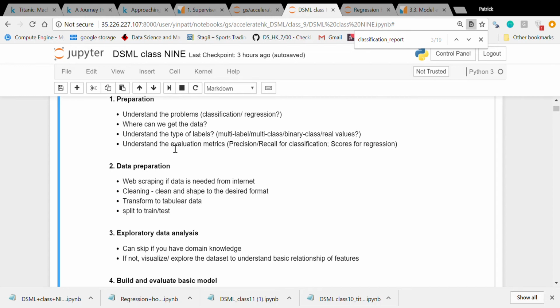Okay. And anyone have any clue why we need an evaluation matrix? Yeah, you have to evaluate the performance of the model, and if you have a parameter that you can tune or you can play around with the data, there's a standard that you can maximize. So if you remove a column and you see the score increase, does it mean the model improved? It's very important to have some evaluation matrix.